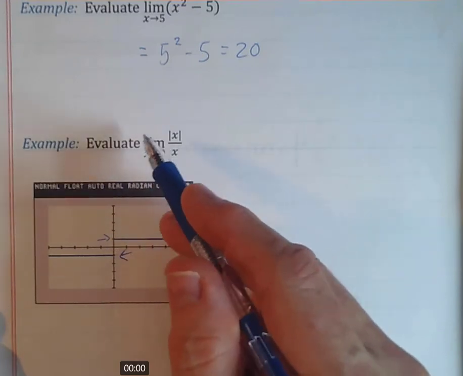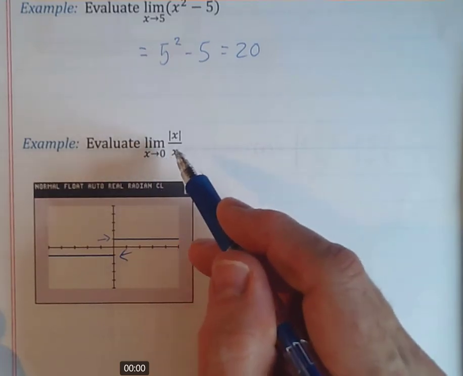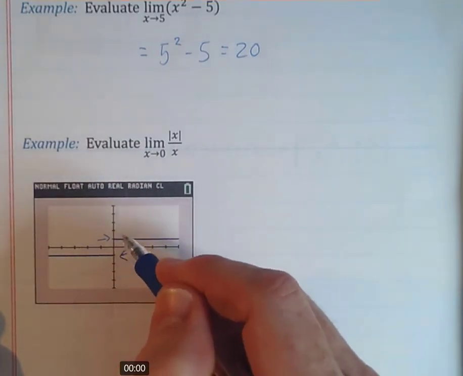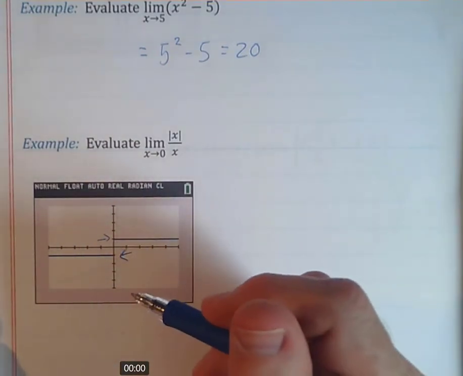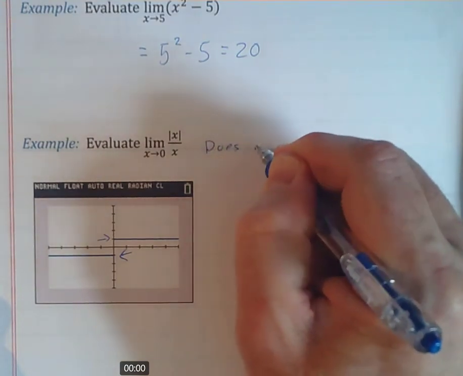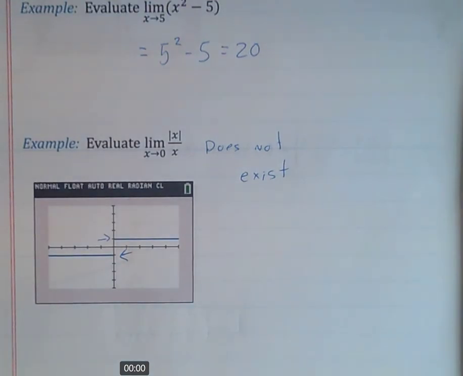There's no way to reconcile that. And so getting close to 0 in this case and saying, hey, if x gets closer to 0, what does this approach? It's impossible to do in this case because it's approaching different things coming from different directions. And in this case, we would say that this limit does not exist. And that leads us to a general principle with limits. It's got to approach the same thing coming from both sides for that general limit to exist.